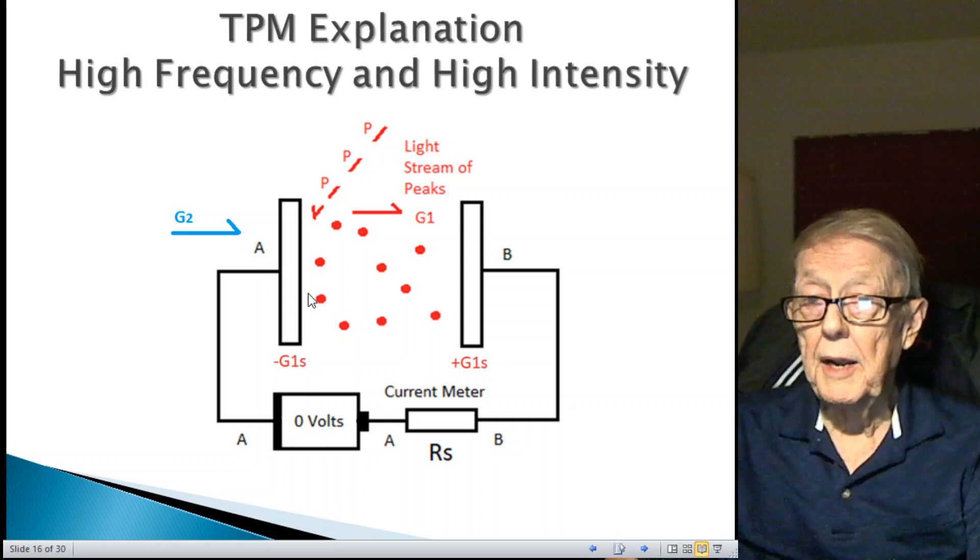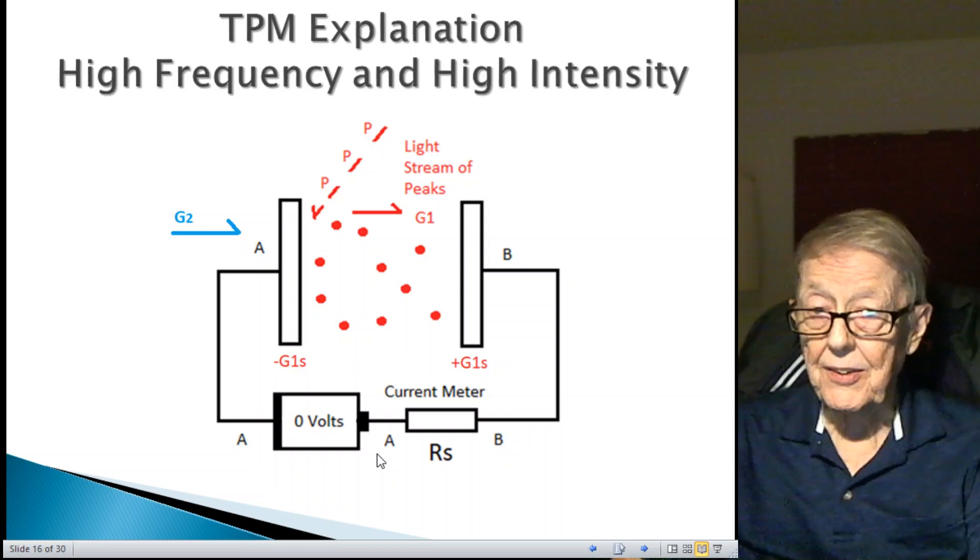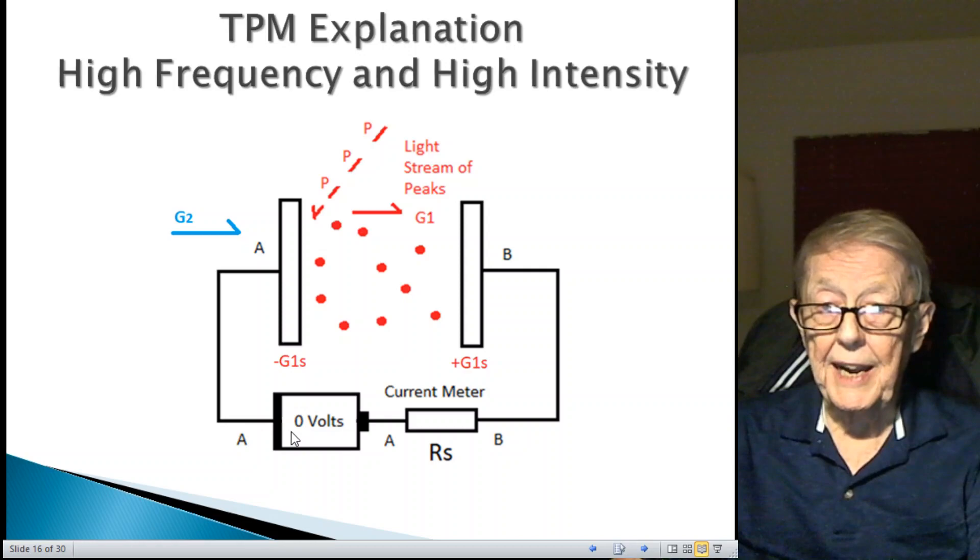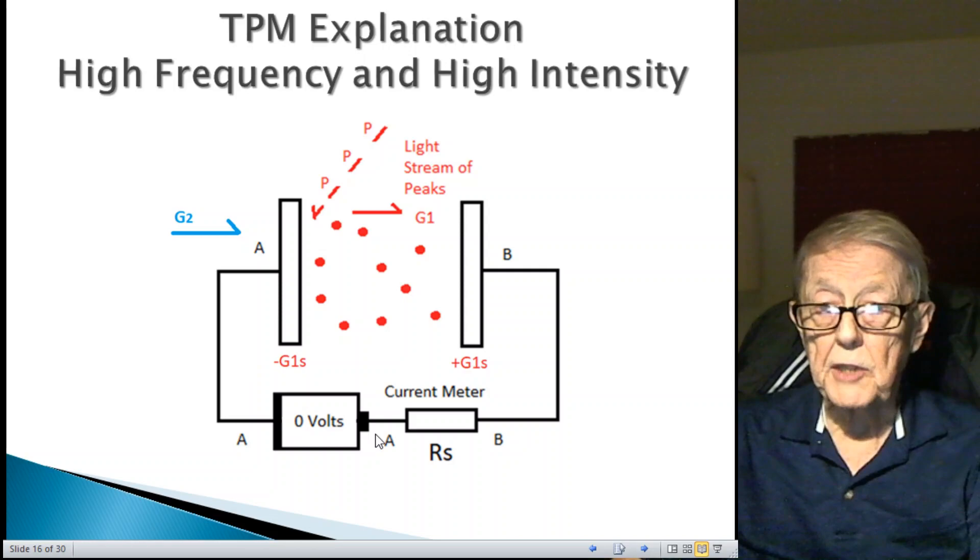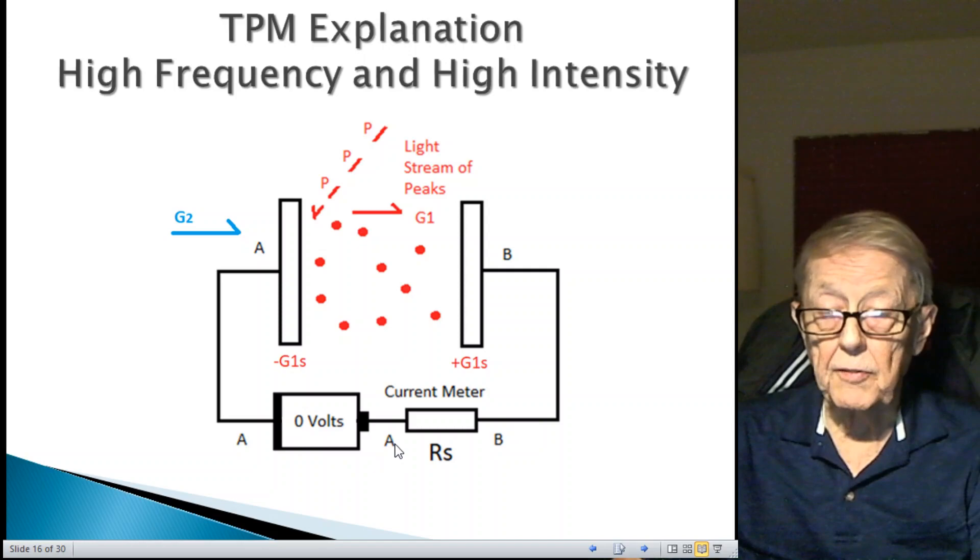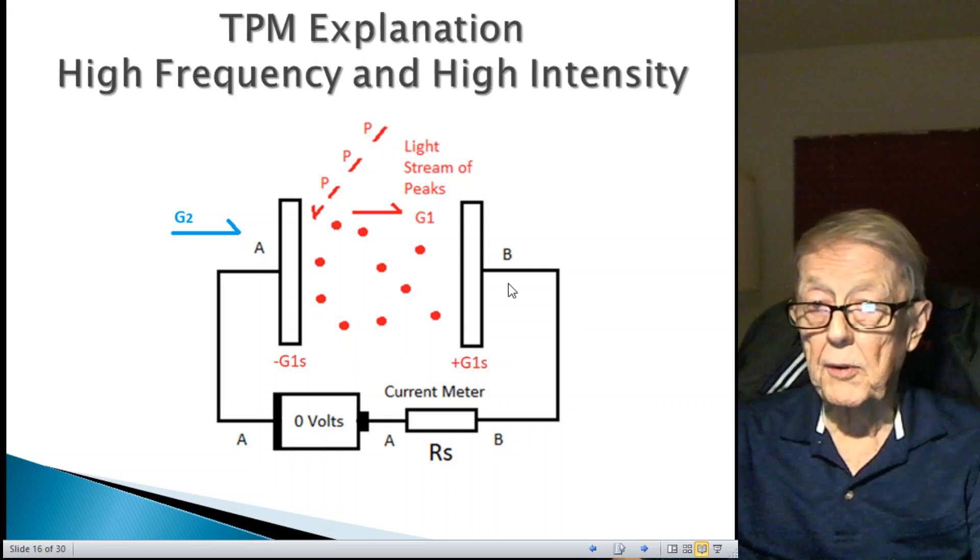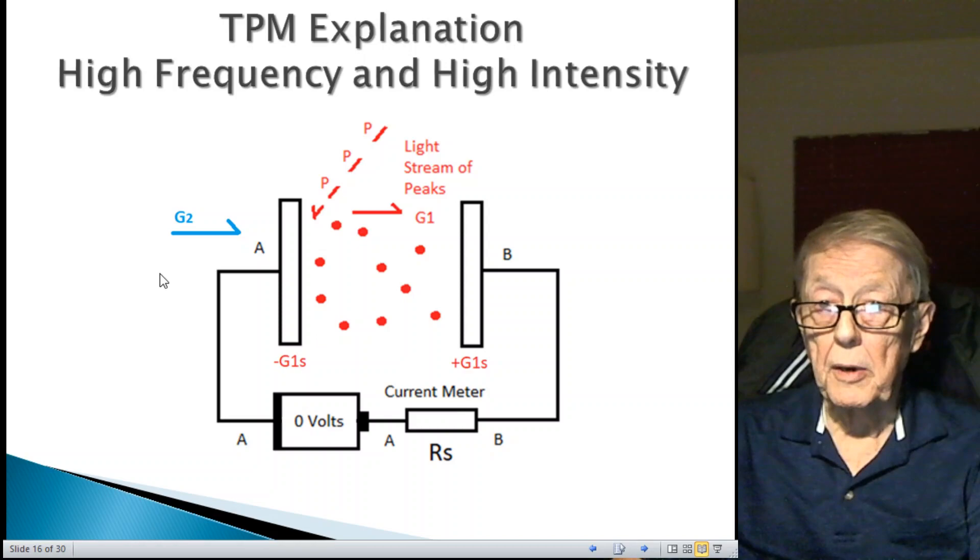And you can apply my standard. I usually start with a number of G1s here entering the battery. Since this is zero volts, it doesn't add any G1s. While this does add G1s, so this kind of looks like a battery in itself. Only the G1s are generated in the photoelectric way. In the battery, it's generated chemically. But there's none here, so this A appears here. You have a gain here. That gain has to be lost there. And if you leave this in a static, stable condition, we'll establish a number of G1 particles flowing around. There'll be a base value of number of A flowing around. This adding, and it looks like a battery adding with a load resistor. That's the particle model explanation.